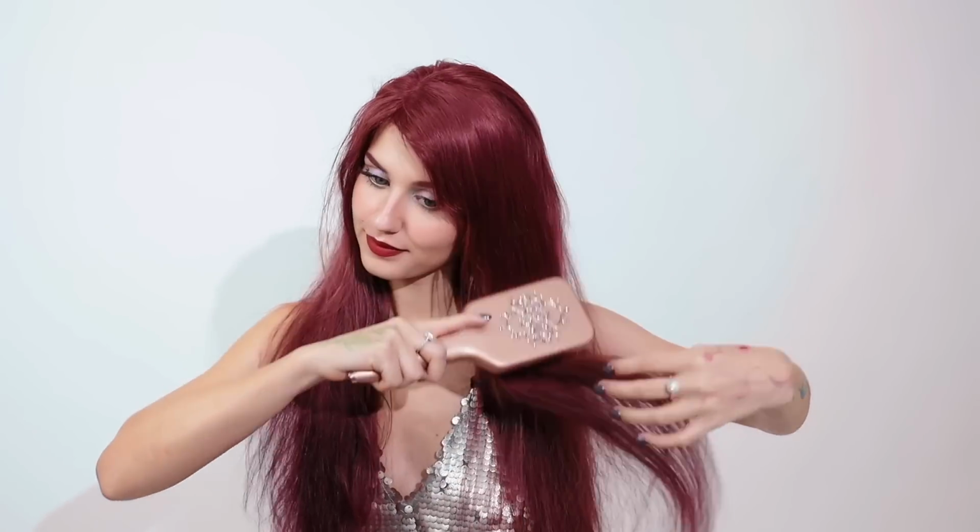The side fringe is already giving Ariel, but like she hasn't conditioned her hair in a while, which makes sense because I don't believe that there is conditioner in the sea. Although look how much nicer this side is already looking. I think I want to go and start the process for a really bombshell look.